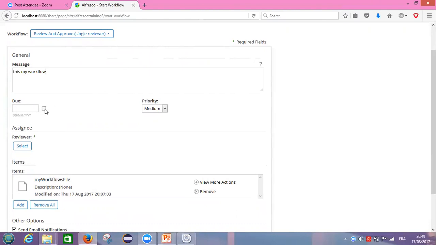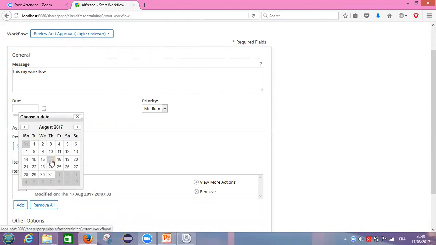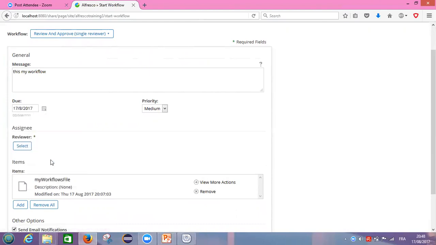For the due date, you need to assign a date. For example, I will choose today's date, which means my workflow starts today. For priority, I assign my workflow a higher priority.